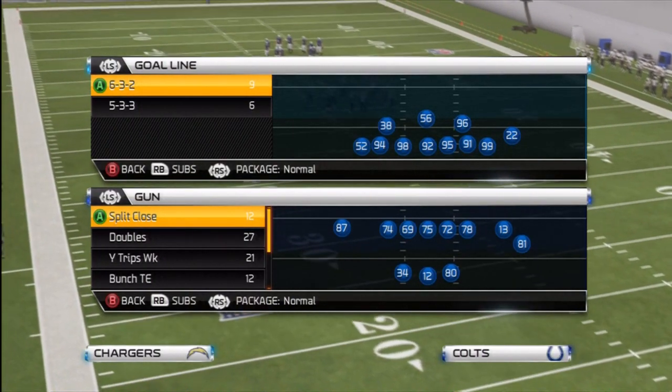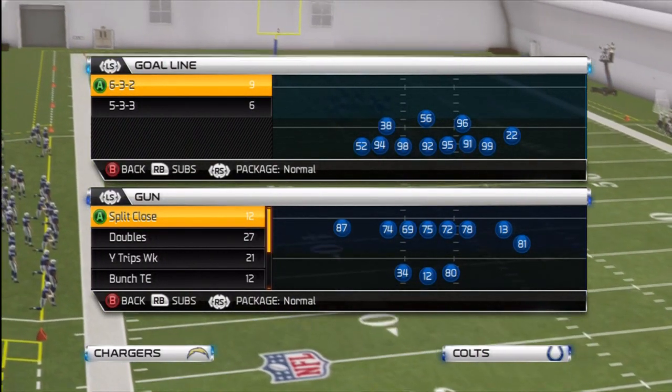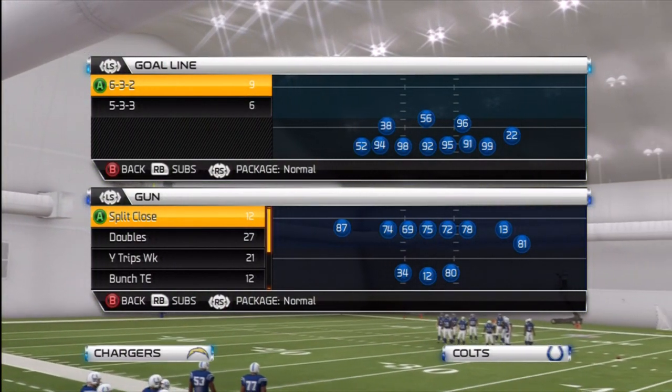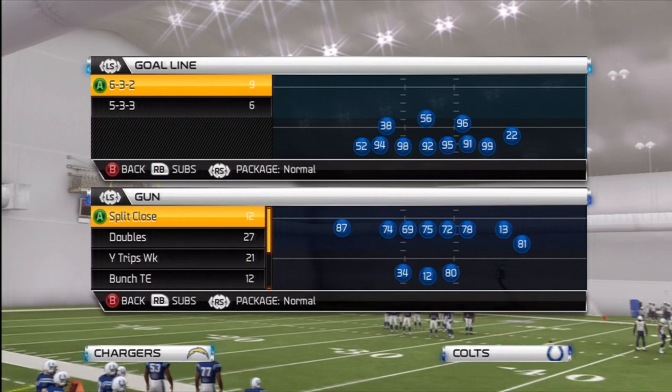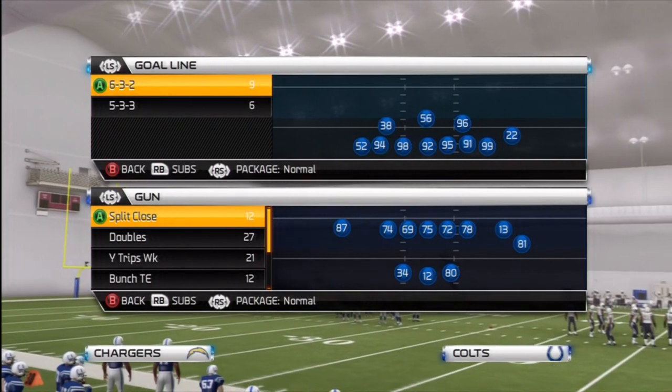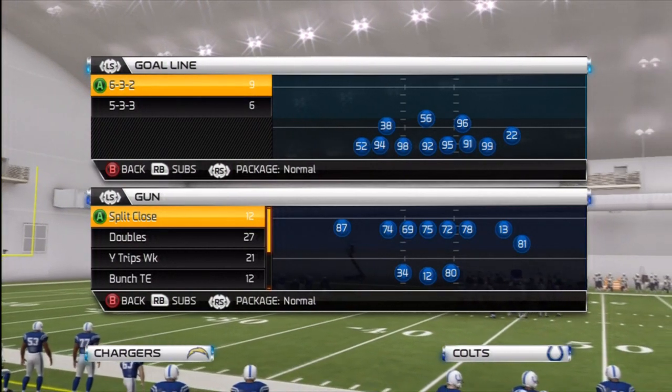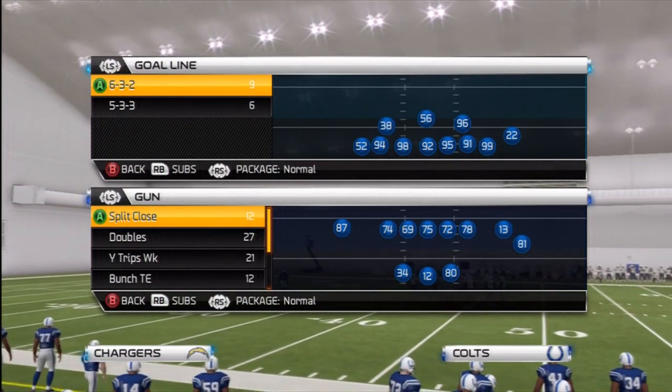So if he wants to put his corners in outside corners and yellow zones to stop out routes, he'll do that. If he thinks you're going to throw a wheel to the flat pretty quickly, he'll put them in flat zones. If he thinks you're going to go deep, he's going to drop guys in deep zones all over the place. He's going to shade zones. He's doing a lot of things to this one play to give him a chance to stop you without having to switch plays.